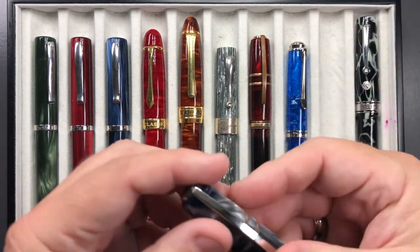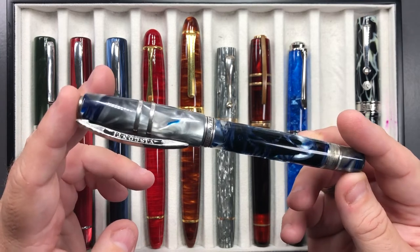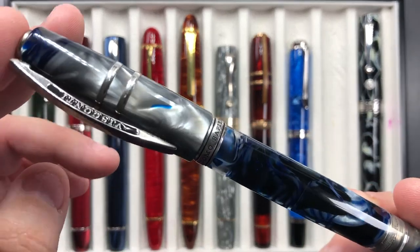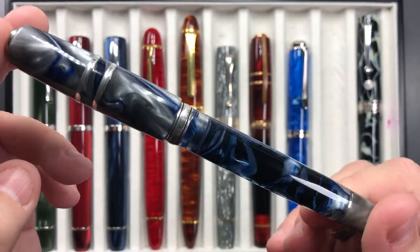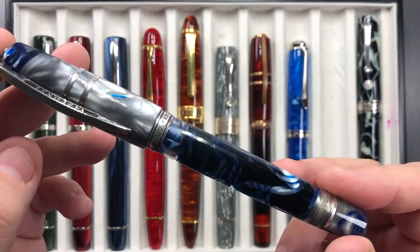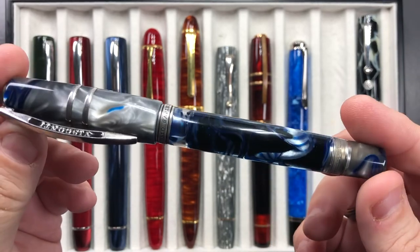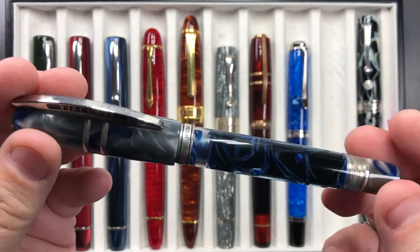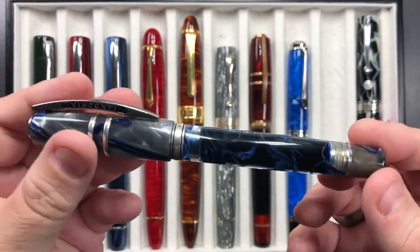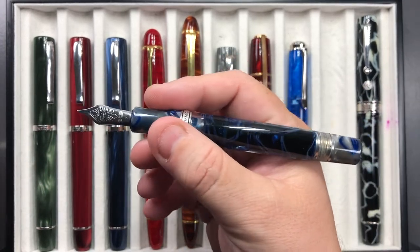And also my lovely Visconti Homo Sapiens, and this is the London Fog, and you can see here this material is quite nice. And it's a ribbon pen, so it's a demonstrator. You can see that the barrel is full of ink at the moment, but you can also see the ribbons there, hopefully. It's a little bit more muted when you have ink filling the pen, but it's a beautiful pen.